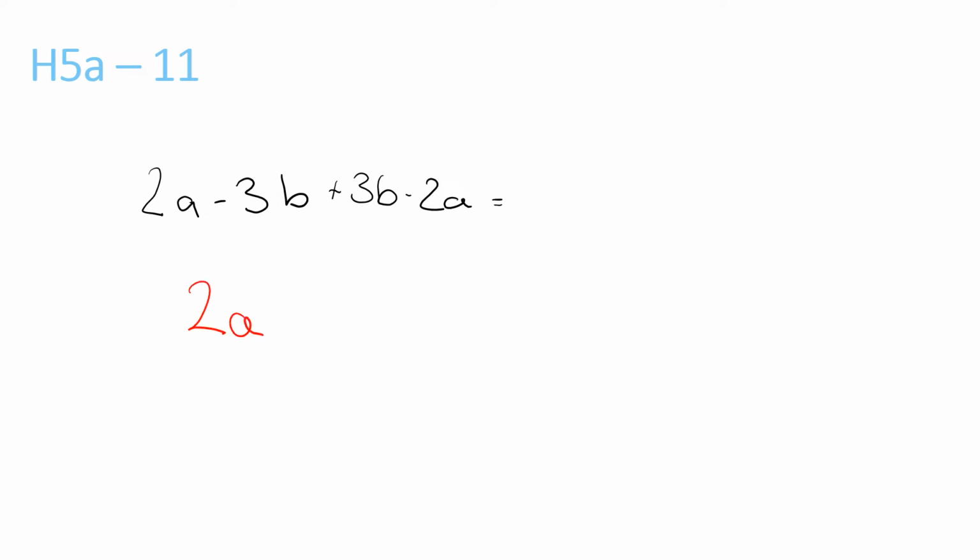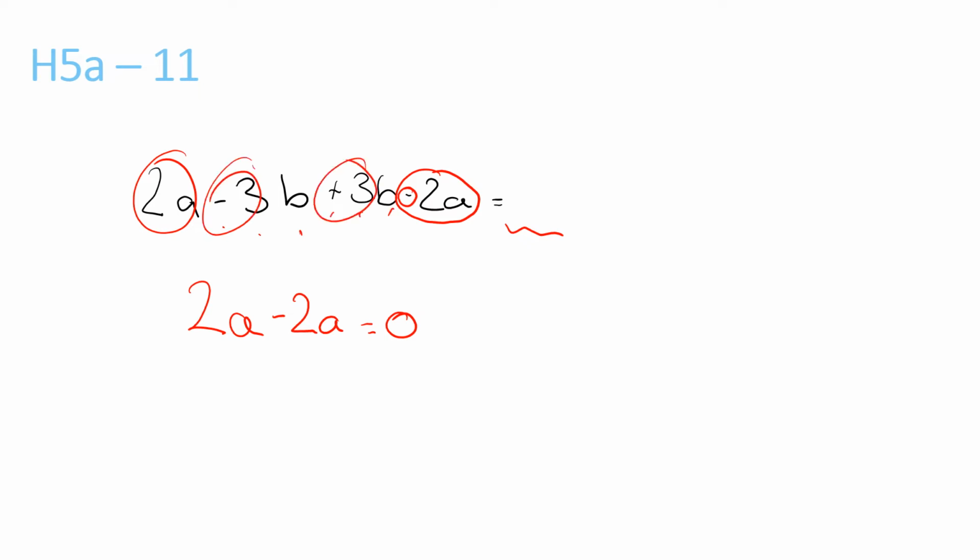2a, you got a 2a there. 2a minus 2a, so minus 2a, because there's the minus there, is the same as 0. So you just don't write anything here, you write nothing. And then you have minus 3b plus 3b, so that'd be minus 3 plus 3, which is also 0, so that'd be 0b, which is equal to nothing. So for your answer, since they're both 0, just write a big fat 0.